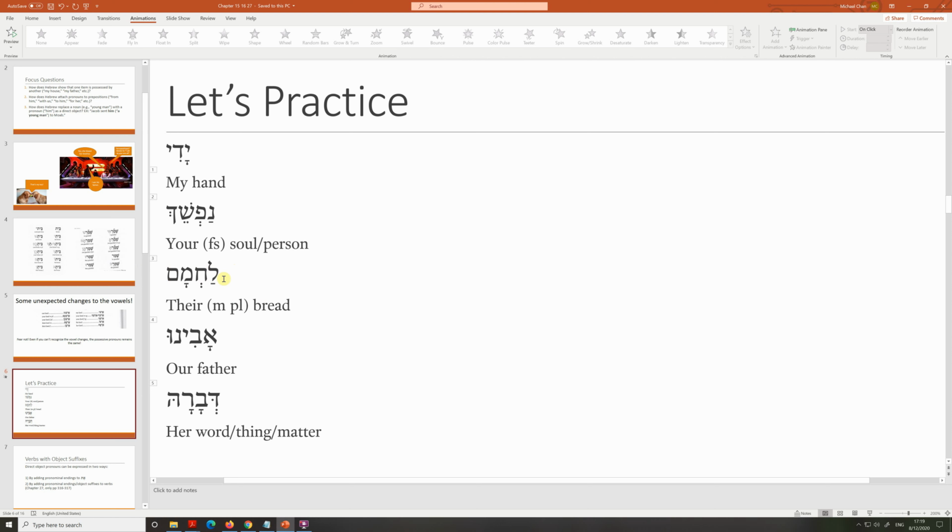This one's tricky for two reasons. First of all, because the vowels have changed. It no longer has the two segols, right? The two E-class vowels that look like three dots. Instead, it has these A vowels and the shva. So that's the first thing that makes this one challenging. The second one is that we're used to saying lechem with a final mem, right? With the boxy looking mem. But in this case, because the mem in the noun is not at the end, it looks like its non-final form. So that's a little bit confusing. But this is translated as their bread.